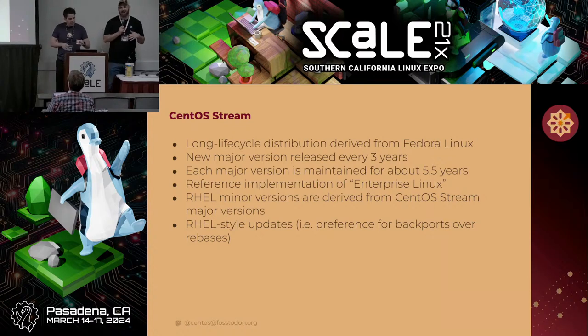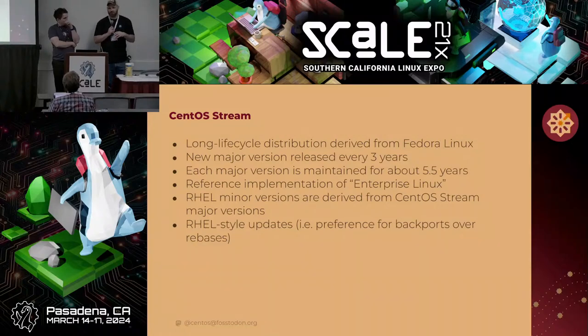I would call them RHEL style updates, where if you're familiar with how that works, we do a thing in RHEL called backporting, where the version of the software stays the same, but a bug fix or a security fix will get added as a patch to that older version. So the software might be version 1.0, but then there's a security fix that came out in 1.2, but there's also a breaking change in 1.2. We want the security fix without the breaking change, so we take just the changes we need for the security fix and backport them, basically making a soft fork of the software.